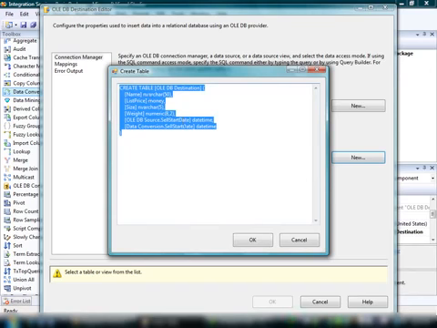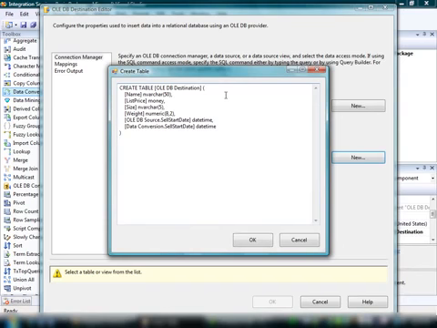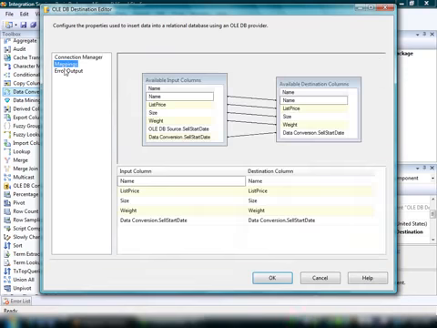In this demonstration, we'll change the table name to OLE DB Destination Basic Package Tutorial. We're also going to remove the SellStartDate column that comes from the OLE DB source, and we're going to keep the SellStartDate column that was modified by the data conversion transformation. Click OK to save our settings. Now we'll click Mappings to confirm that the input columns are mapped correctly to the destination columns, and then click OK.